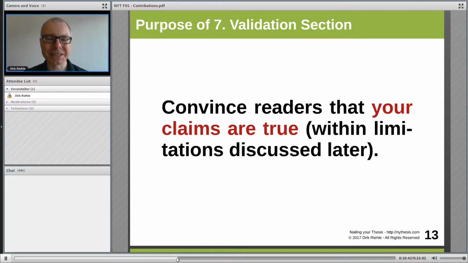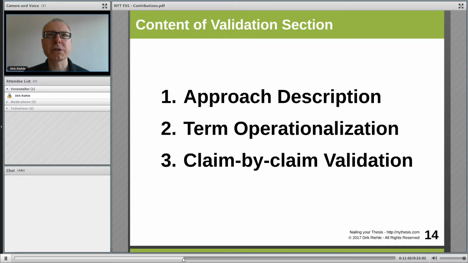So there's quite a difference between how you actually spend your time and the space devoted to writing about it in a research paper. So the validation section has that purpose of showing how and why your claims, these hypotheses, are actually true. There will always be limitations, but that comes later. So in the validation section, you describe your approach.